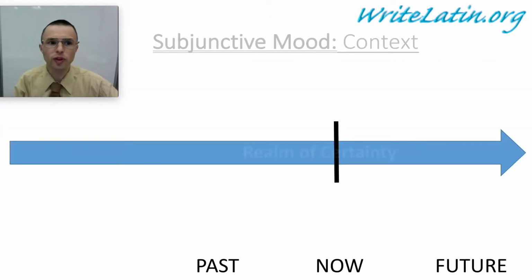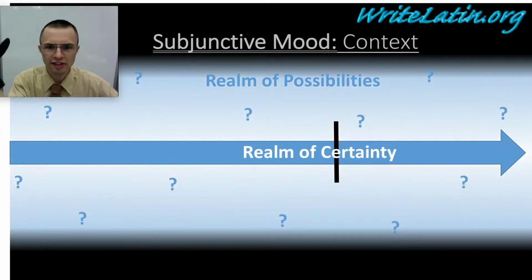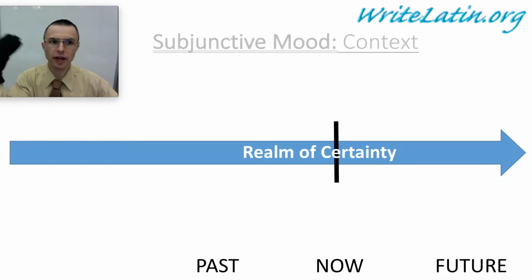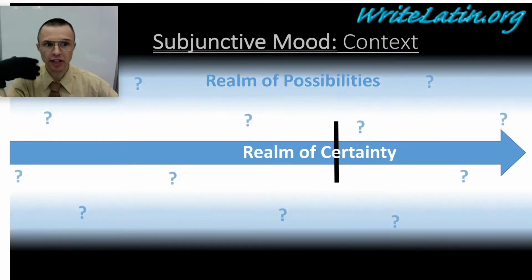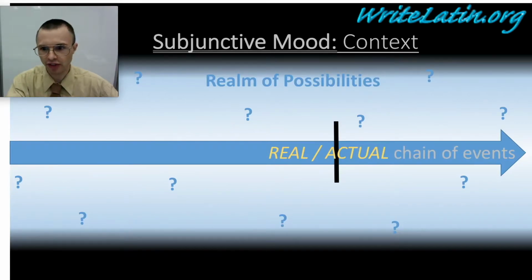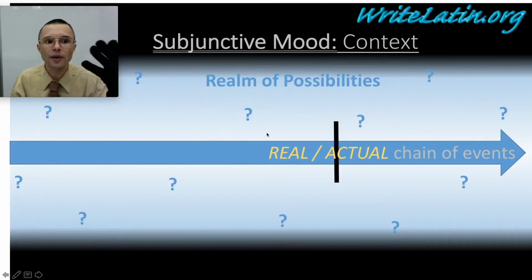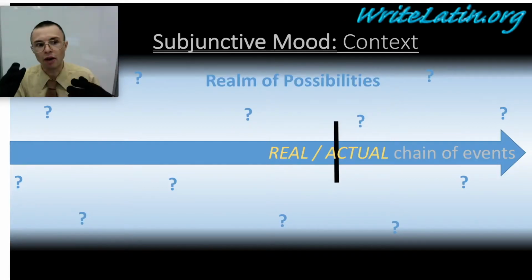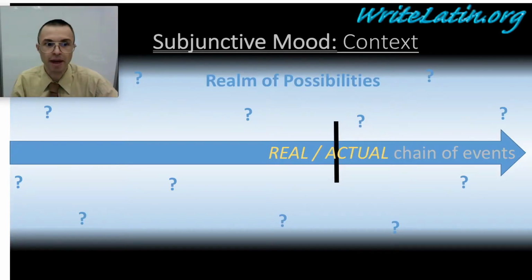All right, so let's get into the big theory of subjunctives. What are our subjunctives? Well, up till now we have only learned about statements about certainty, what actually happened or what actually will happen in the future. But now we're going to incorporate the realm of possibility, of hypothetical, theoretical things. So around this timeline of actual sequence of events, one after another, there's this cloud of possibilities. These are like parallel universes, parallel realities that may have happened potentially, maybe became real, or were just imaginary.